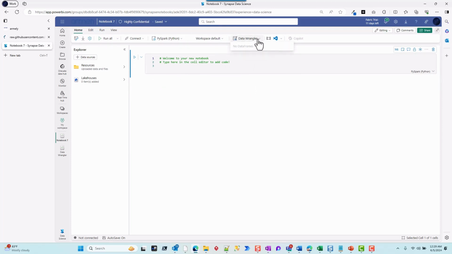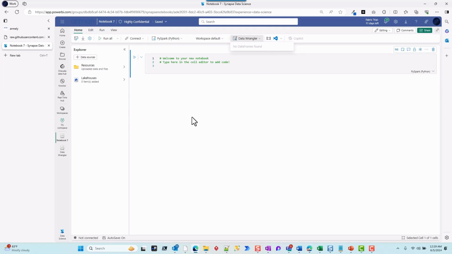That's my Data Wrangler. If I go to it at the moment, I can't do anything with it because I don't have data that I can wrangle, or data that I'm actually utilizing at the moment for me to see what's going on. And you have the ability to interact with it also from a Visual Studio perspective.